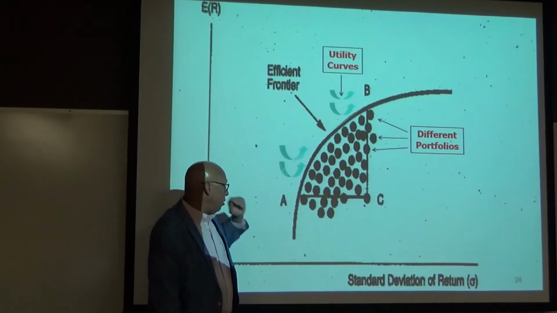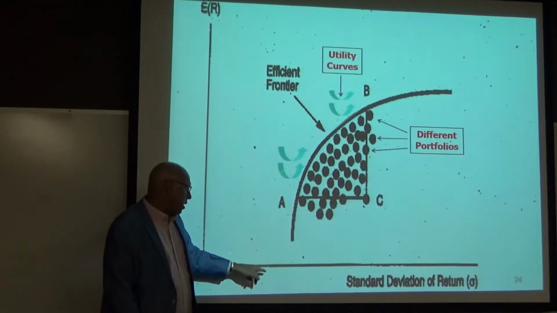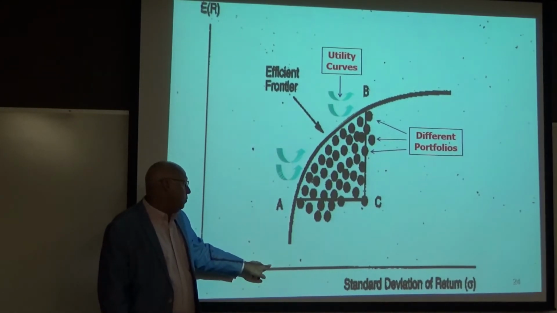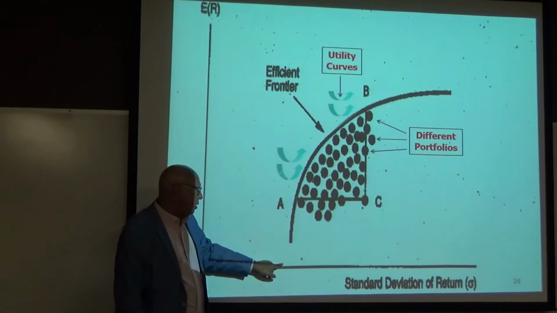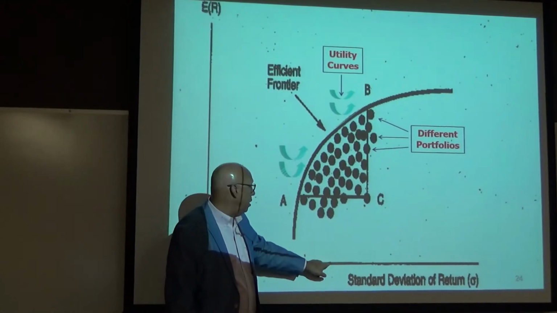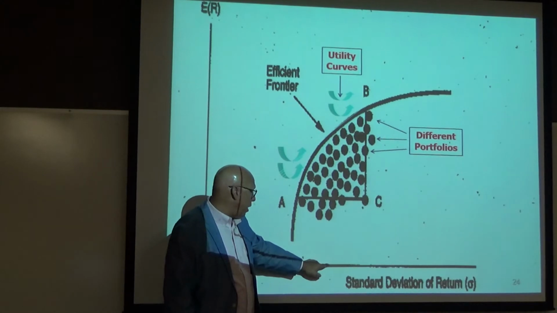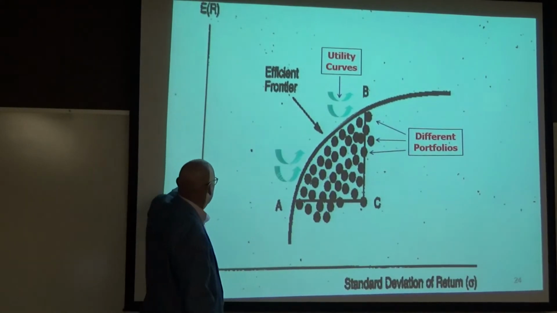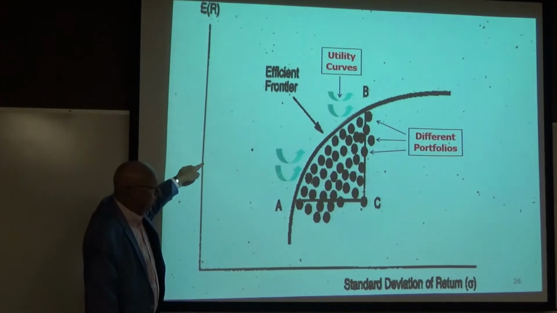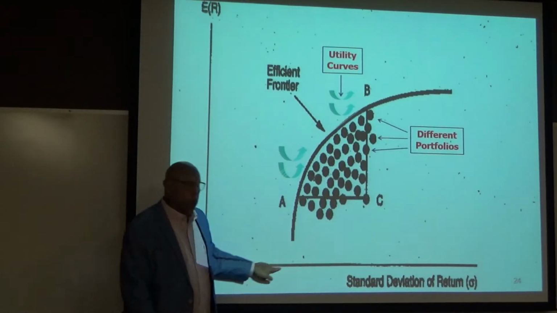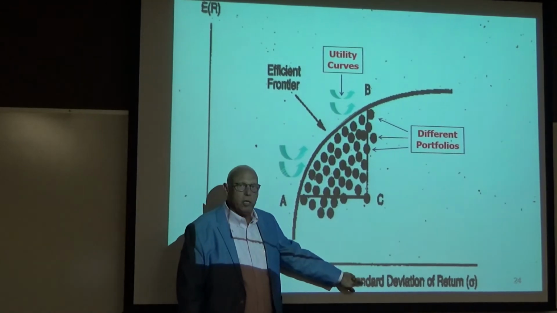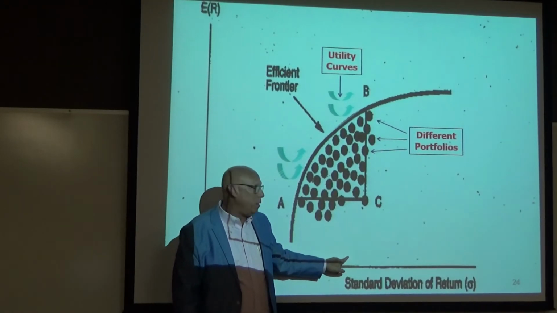Now, a client might say, well, listen, I don't want to take any more standard deviation than here, okay? Well, guess what? You're off the efficient frontier. There's no way to be here. But let's say the client says, I want to be here. If you're able to take this, then you go all the way up here and over here, and your expected return is up here, okay? So that's why I say, as a portfolio manager, first thing you have to determine is how much standard deviation can you take, okay?